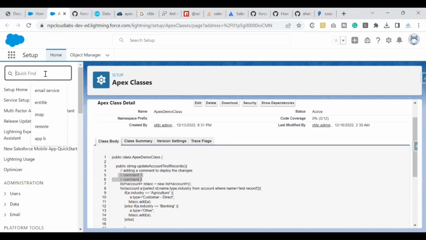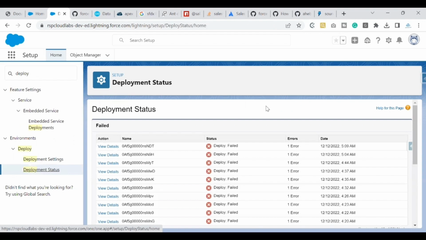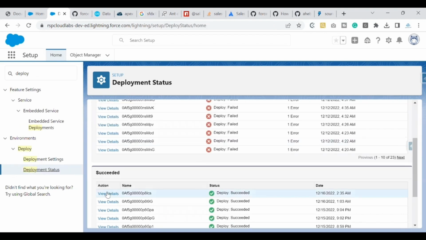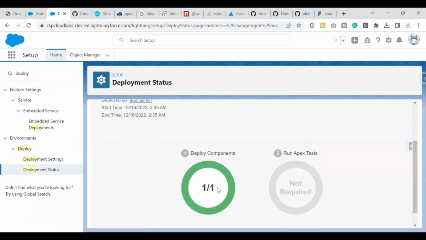Now, if you ask me, does it initiate a deployment behind the scenes? The answer is yes. You can check the status of your deployment once you initiate it from the VS Code, from the deployment status screen. If you look at the deployment, this is the latest deployment that I've done, where I've made a single change on that class. So this is how you would make sure that you initiate the change. You would deploy the changes from your local to the Salesforce org using your deploy option. Whereas if you want to retrieve, use the retrieve option that is given by VS Code when you hover onto the org browser and download or retrieve the changes that you are looking for.